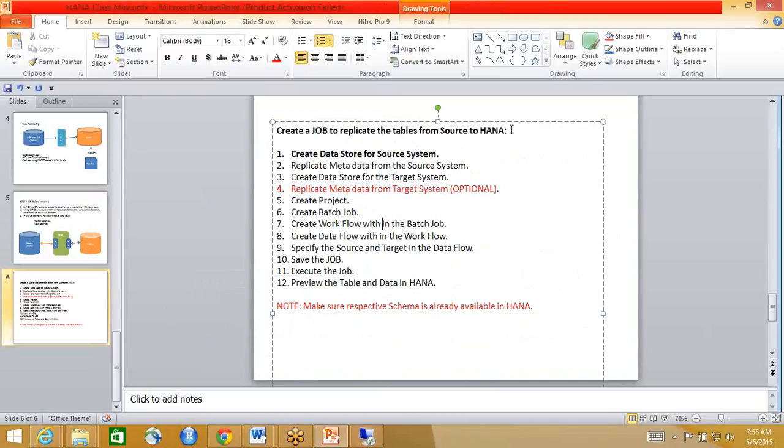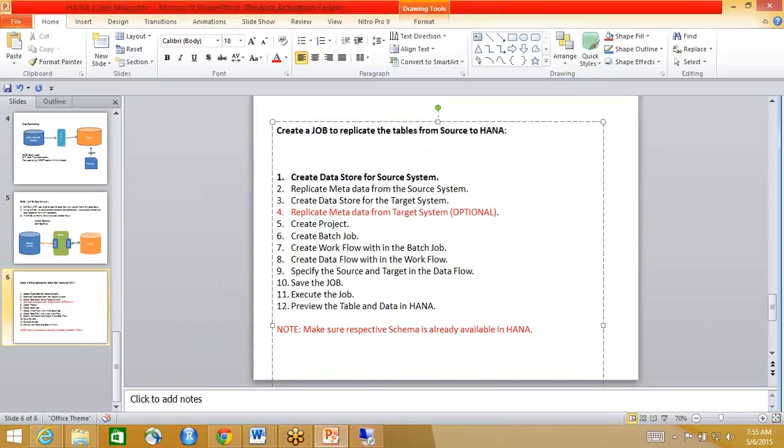Before that, what you need to do is log on to SAP DS Designer first. First you need to log on to SAP DS Designer, Data Services Designer.